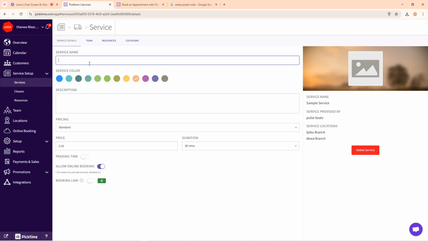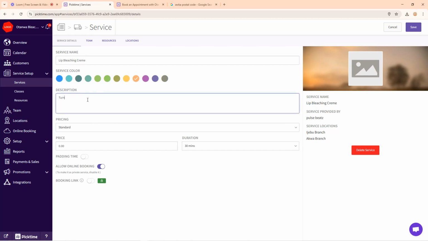Okay. So I'll say, okay, we are selling lip bleaching cream. Then here you can put more description. So okay, turn your lip into a legendary Michael Lipable. Just make yourself white in 2 days. Right? Some of you are not saying it like that, just to bleach. I want them to turn yellow by force. Right? So now you can see that this is our description of our service.